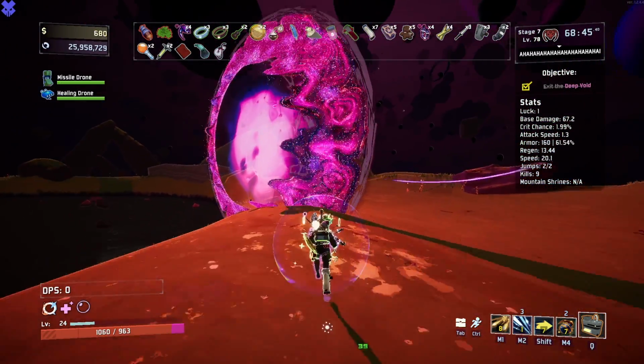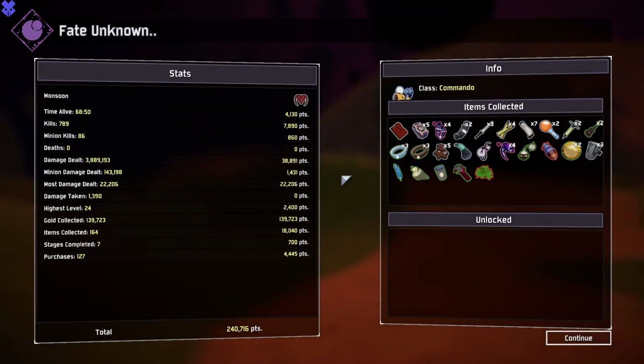All right, let's get in there. Here are the items that got us there. We only took 1,400 damage the entire run. That's extremely low. And obviously, when you're invincible, you don't take a lot of damage. But the items we had on this run, even without the recycler, were crazy. This was an absolutely insane run.